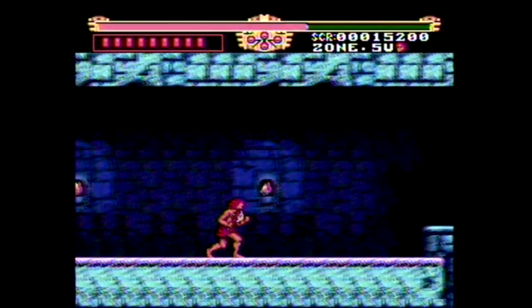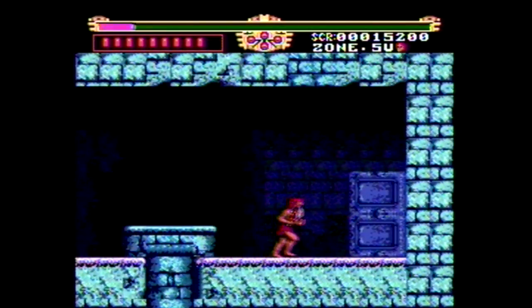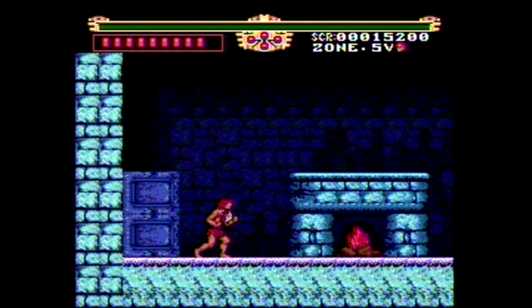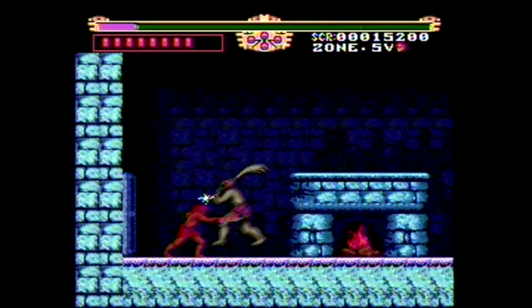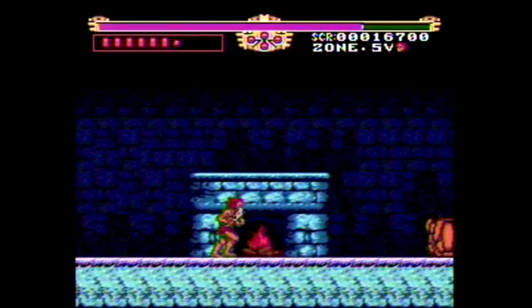Oh yeah, I forgot to mention the crystals can alternate between large and small. Small ones give you 1,000 points, and large ones give you 5,000 points. But it's usually random what crystal you get. There's a small chance that you get the bigger ones, while most of the time you get smaller ones.